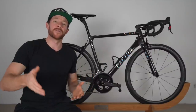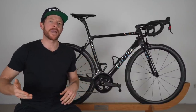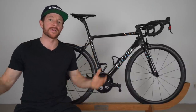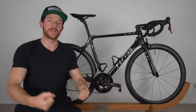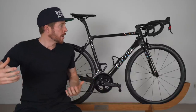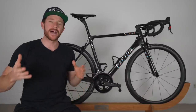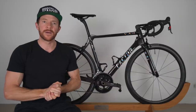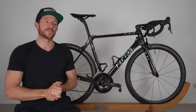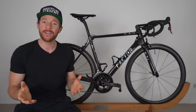Some of the stiffer bikes I've ridden in the all-round race category — you'll go for a ride for three, four, five hours and you'll come back feeling a little bit of soreness or stiffness in the lower back and the neck and shoulders from being in that position for a long period of time and feeling the road come through the bike. But with the Factor O2 VAM, I was feeling fresh after 155 kilometers in the saddle, and I would go as far as saying this bike is arguably just as, if not more comfortable than the BMC Team Machine — which is arguably the most comfortable all-round race bike in its category.